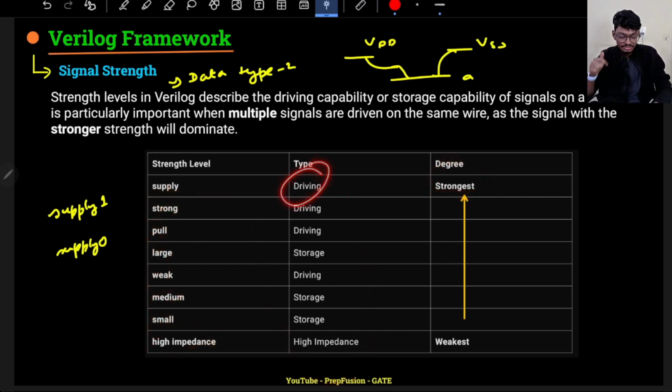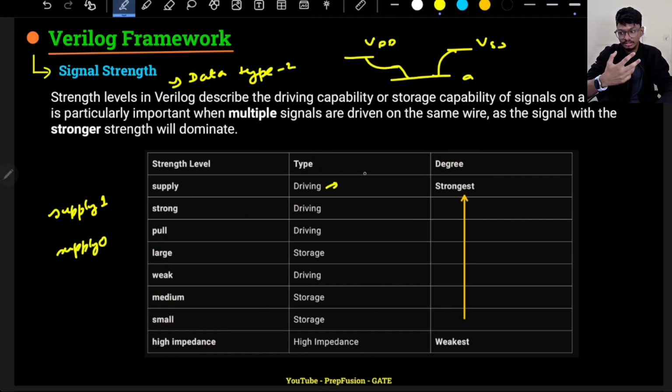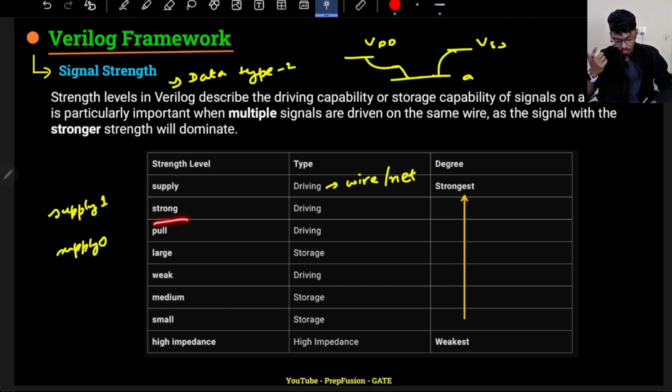What does driving mean? Driving means I will drive a wire, like the wire can be driven to high or low. We will understand the net data type today also. So strong, pull and weak are used for driving purposes. Large is used for storage purposes.